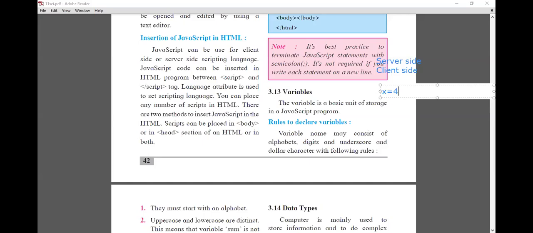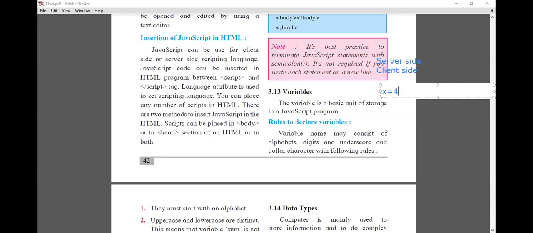This is the basic concept of each and every programming language. If you are using any variable in a program, then before definition you have to declare it first.